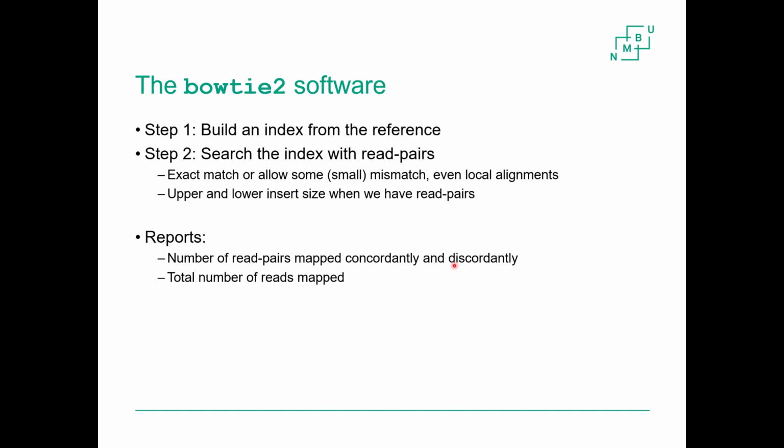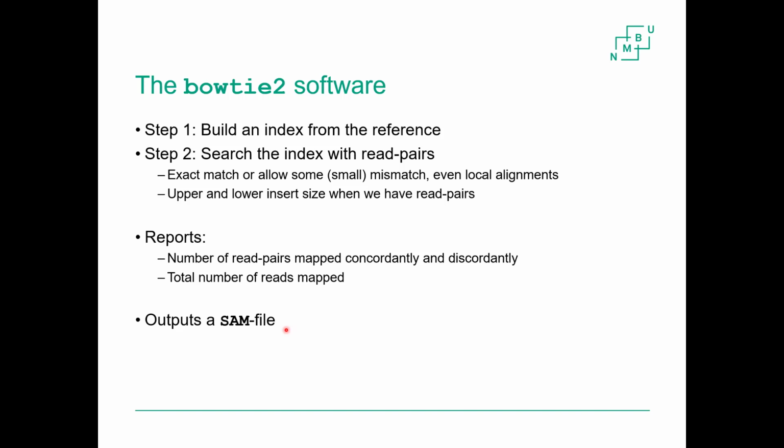But they can also map what is called discordantly, meaning that both reads map, but too far away from each other, really. But both will map. This is a part of the output, so you can see if the reads are mapped where they should actually map, right? But the total number of reads mapped is always reported anyway, and this is most often what we are interested in.